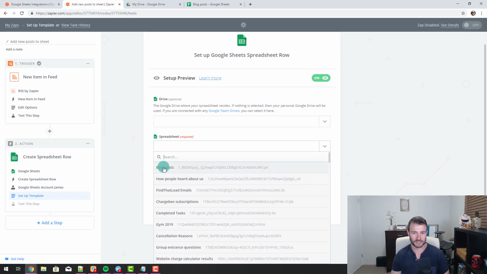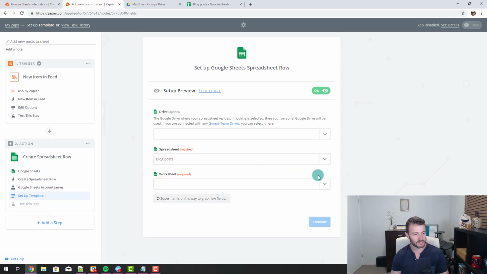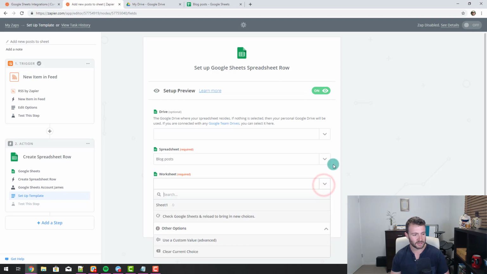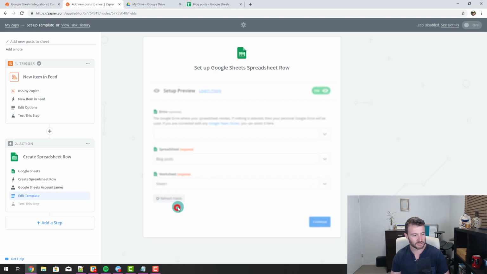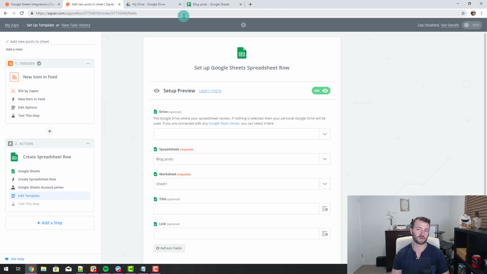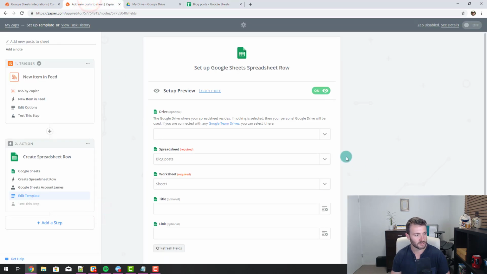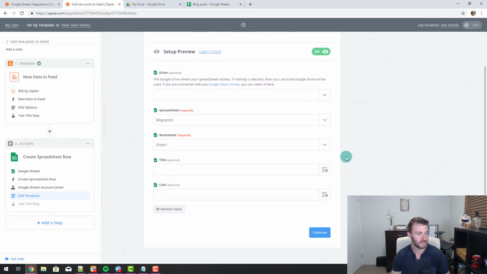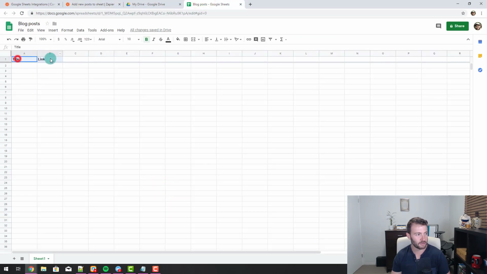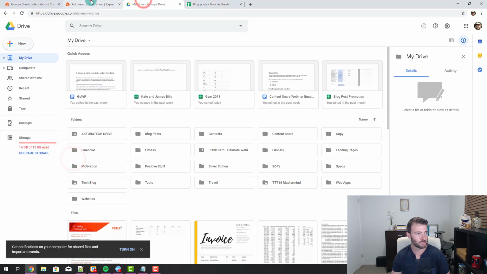Yep, because I only just created it. It's smart enough to do that, which is handy. And I didn't actually change the name of the sheet, so it's just going to be Sheet1. You might want to call that blog posts, or if you were using this for multiple blogs, you could have different sheet names down here. I'm just going to leave it as that for now. And you can see it's actually pulled in title and link as our headings. So that's pretty clever.